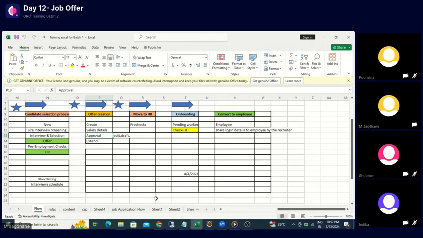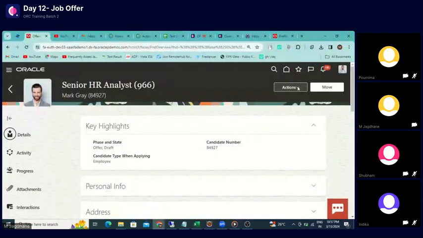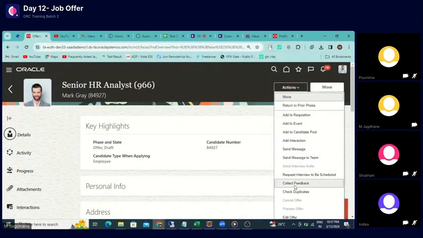Once the recruiter creates the offer, it goes for approval. And once the approver approves that offer, only then can the recruiter extend it. Extending the offer means releasing the offer to the candidate. Once we release the offer, only then will you get the option of preview offer.